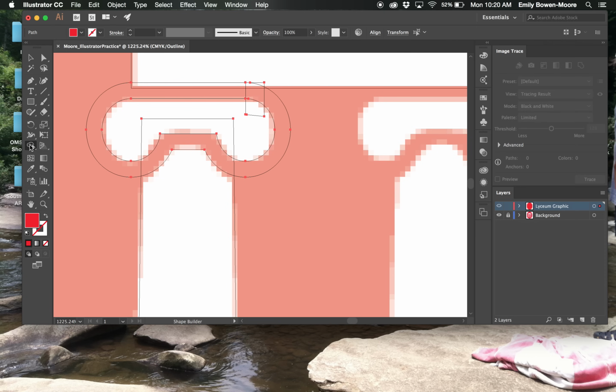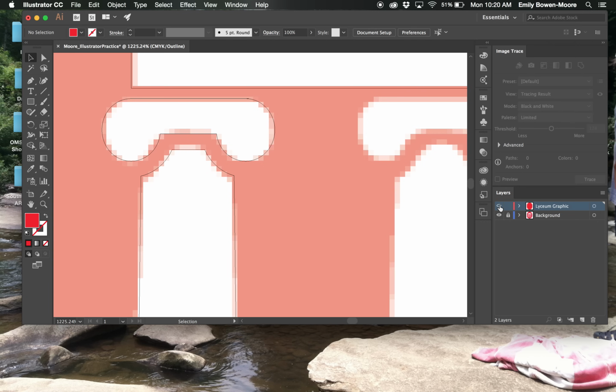So I'm going to grab my shape builder tool, and now we can see what we want to delete. We definitely don't want this, so I'm going to hold my Option key and delete that. And I want to delete all these sections on the outside as well. Oops, didn't do that. We just want to delete, or actually unite these. There we go. Unite that. Delete, delete. There we go. I don't know what happened, but I just made a little whoops. Okay, so now we have the top and we have our offset path here.